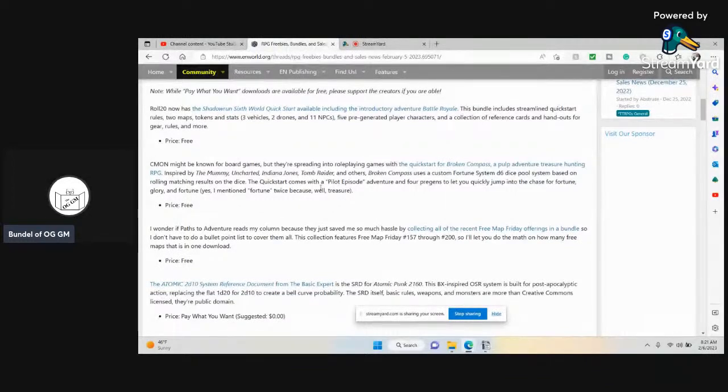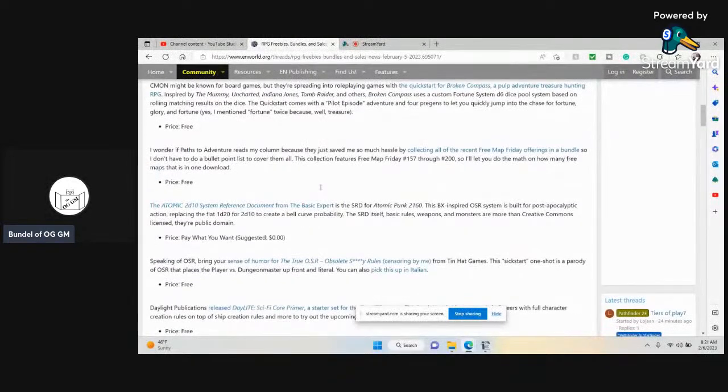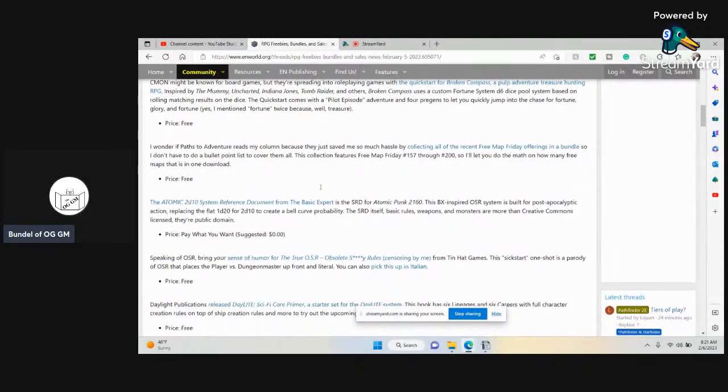You know how every week I say there's a bunch of free maps? Well, apparently they heard me because they put a bunch of the free maps together in huge bundles. So now instead of going map 1, map 2, map 3, map 4, you can go, give me the bundle. And it has, like, a whole bunch of these maps. I have put a link to it down below because I'm all for you guys getting free maps. Blech, maps. Need more coffee.